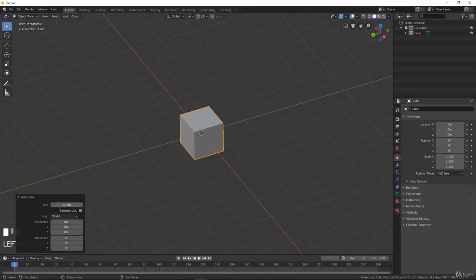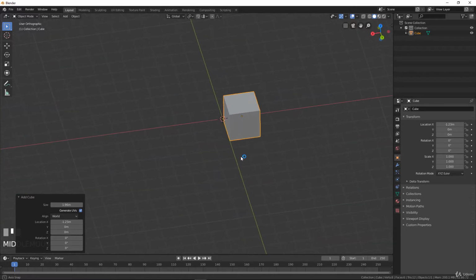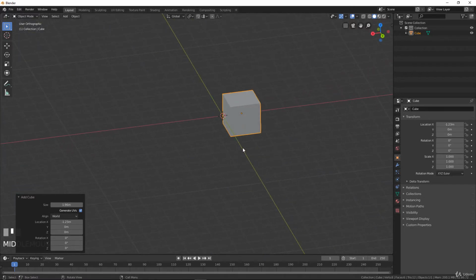You can manage the size of it, you can align it to the world or to the view, for example. You can manage the location of it if you want to move it a little along an axis or whatever. So you have different options, or even make a rotation like that, for example. It's possible. But for a cube, not a lot of options. A cube is a cube, 6 faces, nothing really crazy.